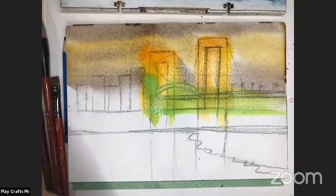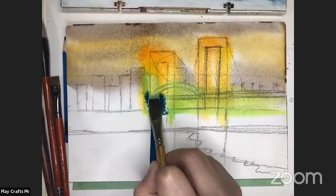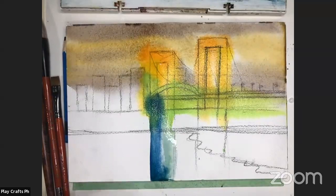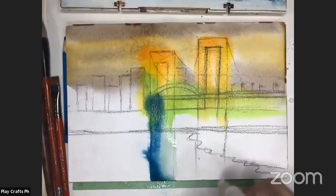After that, I'm going to put phthalo blue. And put it all the way there. Okay, that's so much. Don't do this. I'm going to lift some, but the colors would merge nicely, so that's fine. Okay, this one happened because my paper is dry already. So what I'm going to do now is I'm going to wet it again because I want the reflection to be smoother, no? This one, I want this to be softer. So since this is dry already, let's wet it. Since we're using cotton paper, this should work. Ta-da! No worries at all.